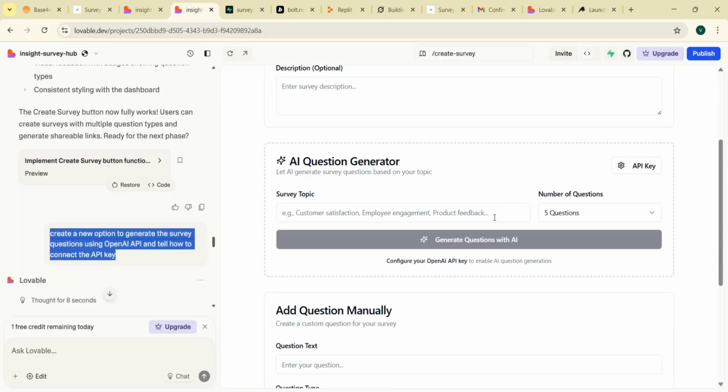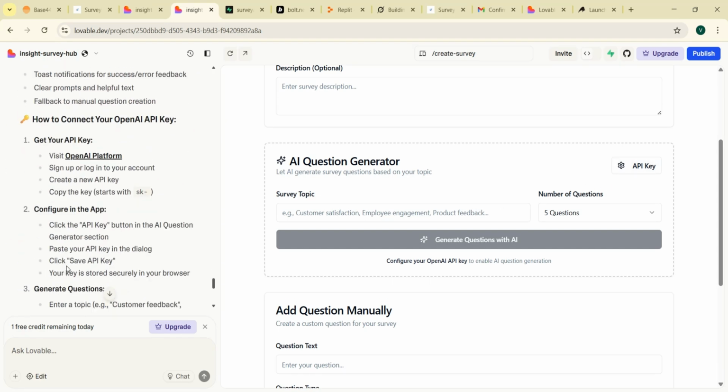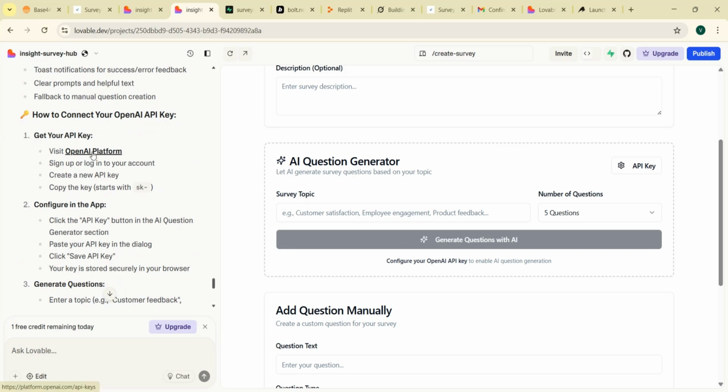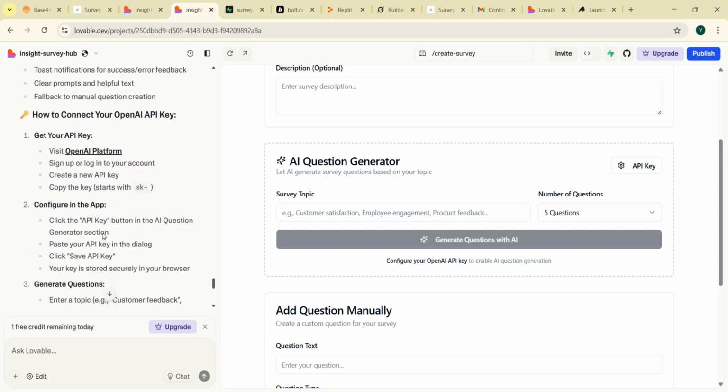So I think he has done it. It's telling me to get my API key here. Let's see the instruction he has given us. I'll visit the OpenAI platform, sign up, get API key. For the OpenAI platform, I already have an existing API key, but I can demonstrate that to you.